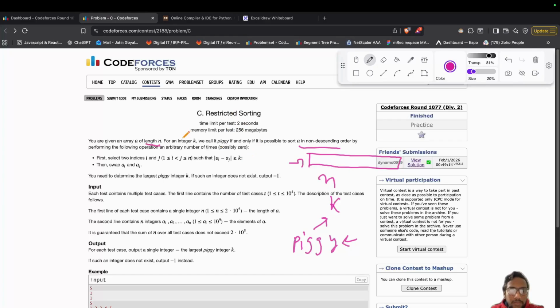In one operation, we can select two indices i and j, and the difference between i and j should be greater than or equal to k. If the condition is met, then we can swap i and j.